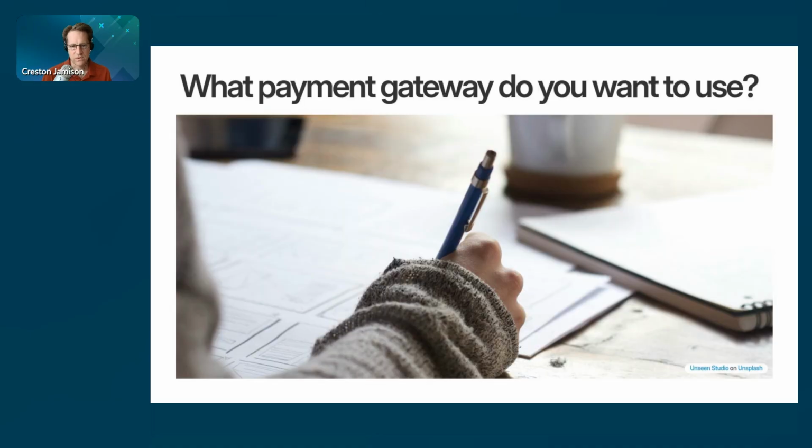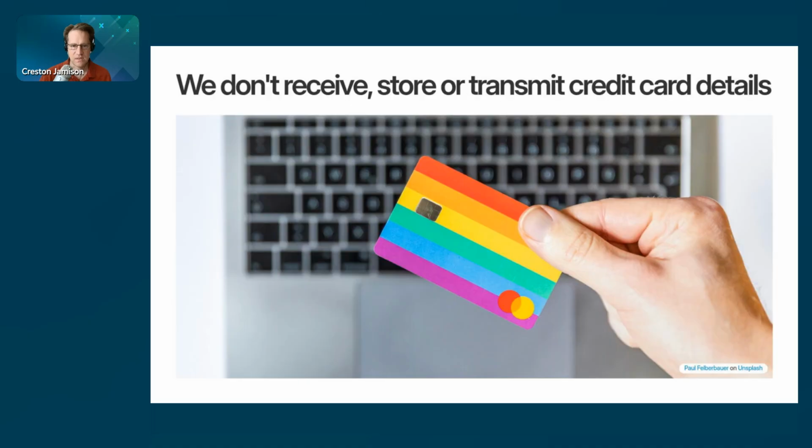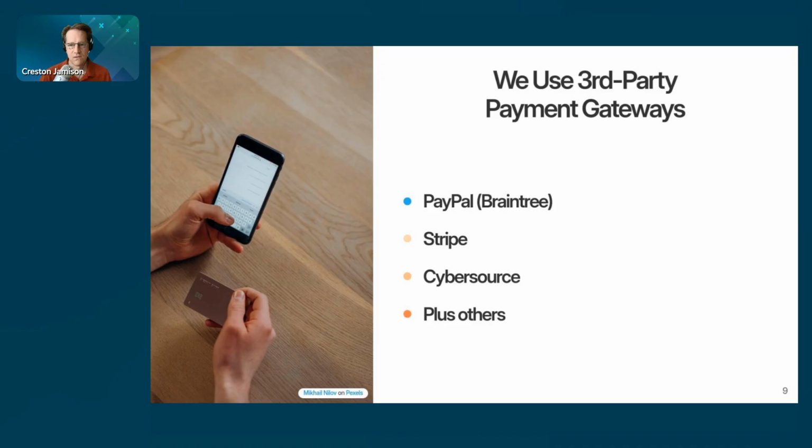Okay, so whenever we're talking with a new customer, generally one of the main questions we ask is, what payment gateway do you want to use? We ask this because we don't receive, store, or transmit credit card details. We never have, and well, never say never, but we probably never will. Why? Because we use third-party payment gateways. So we were using Braintree before they were acquired by PayPal, but we have PayPal integrations and Braintree integrations and Stripe and CyberSource, and probably 7 others. So we generally say these are the ones we use, but are you interested in others? And we can look into doing that integration.